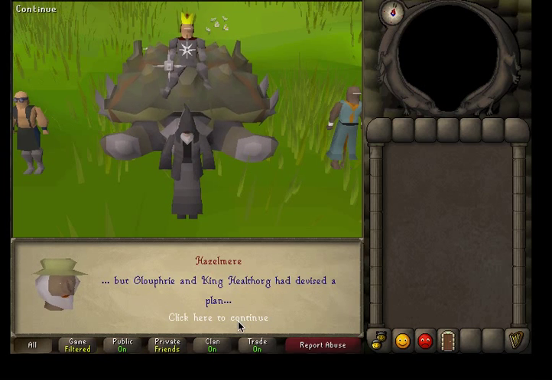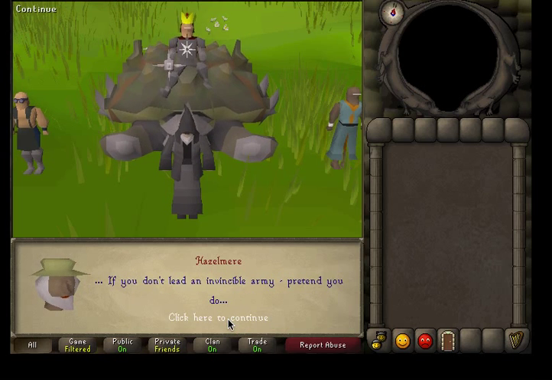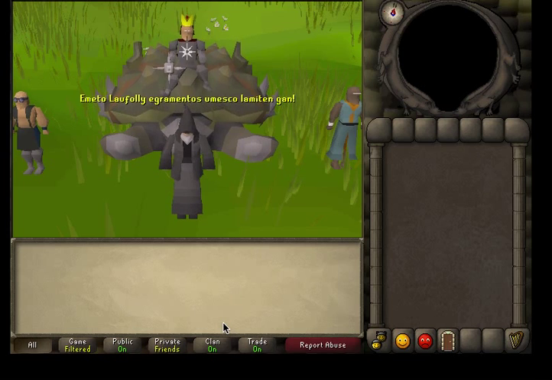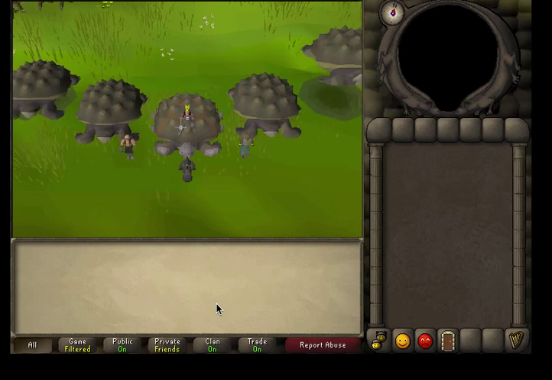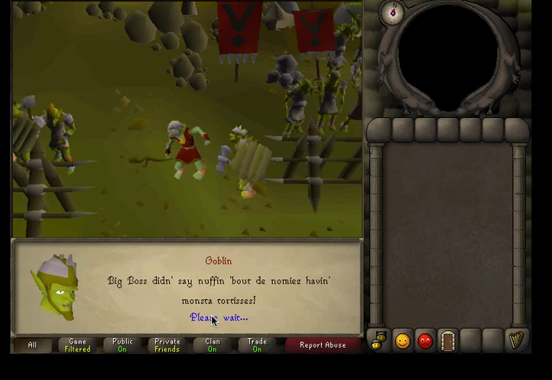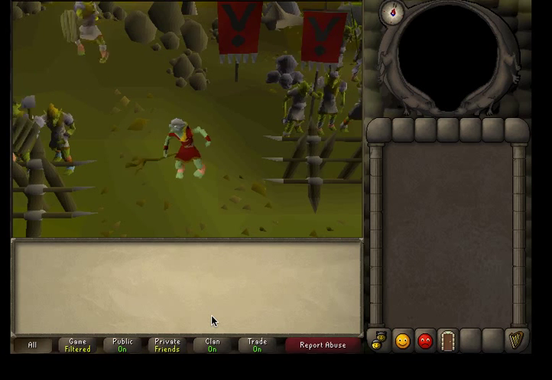So Glouphrie and King Healthorg had devised a plan. If you don't lead an invincible army, pretend you do. And so he created an army of illusory giant tortoises, knowing that goblins would be scared shitless. And they run away like a bitch.